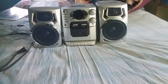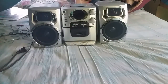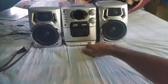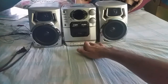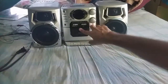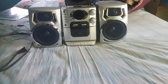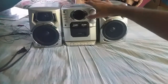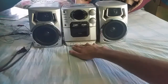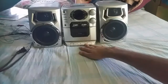Here's your speaker. Now this also has a cassette tape. You've got pause, stop, and eject — press once to eject. This cassette does not work right now; I'm not sure why, but when I figure it out I'll let you know. You've also got fast forward, rewind, play, and record.